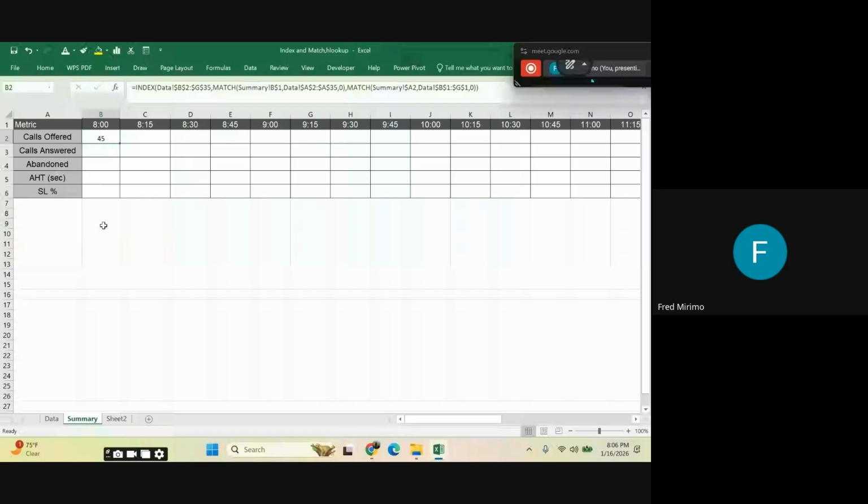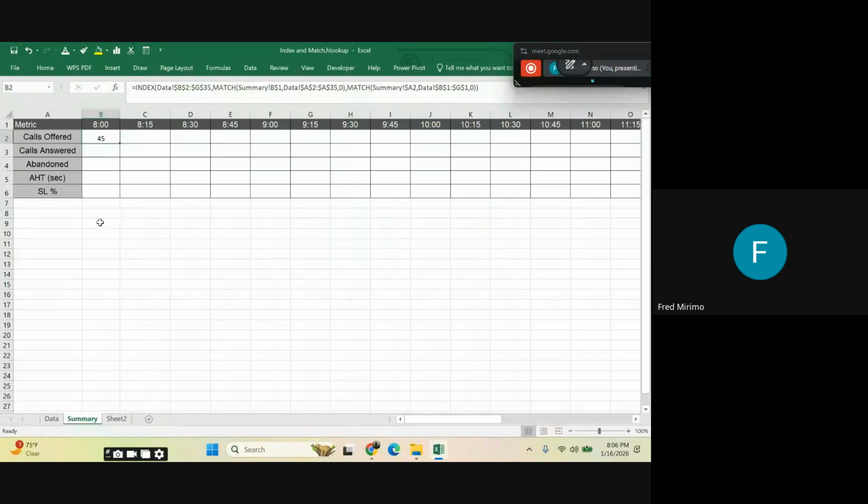And we want to know now the number of calls answered, abandoned, and calls offered for these particular intervals, right? So one of the options that we normally consider is the use of the VLOOKUP function and also the HLOOKUP function. So using them isn't bad, but it has limitations. And the major limitation that I've told you is that each and every time you are using the VLOOKUP function, you have to specify the column index number.